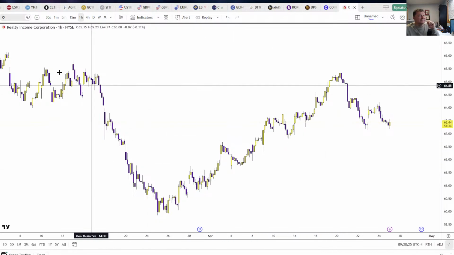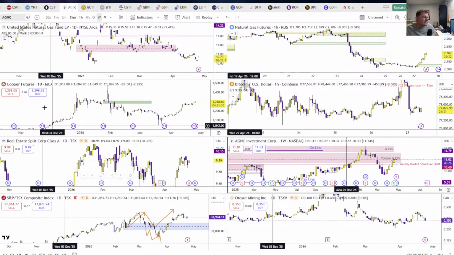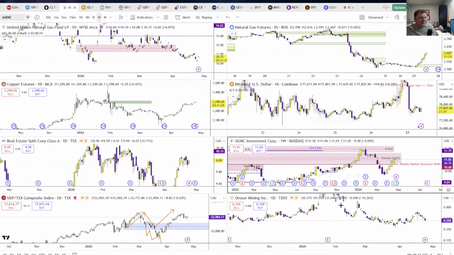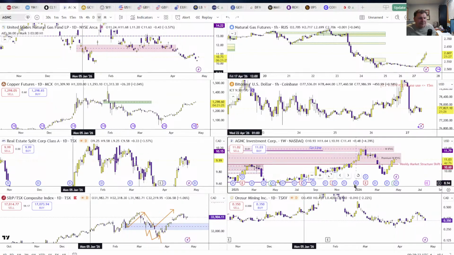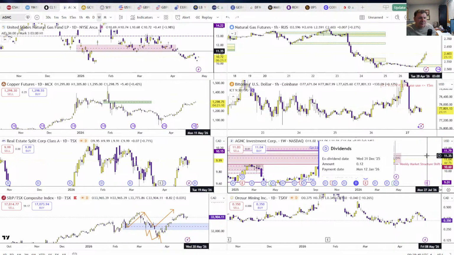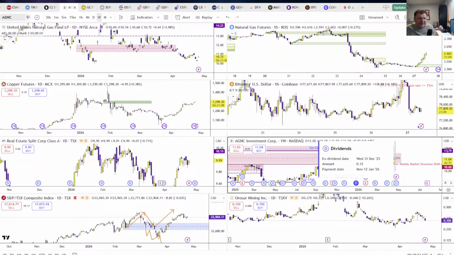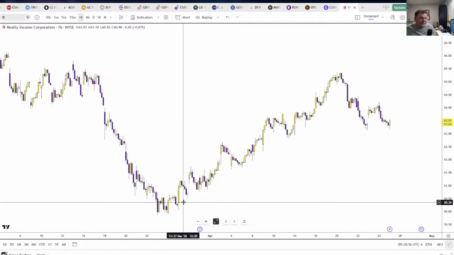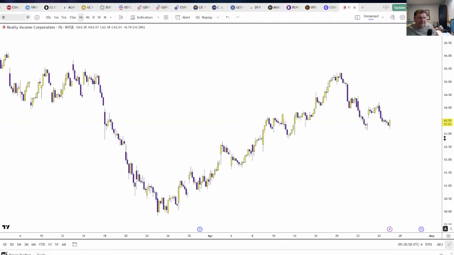But that's 5%. And you look at AGNC, and AGNC will give you, look at that, monthly, pays you 12 cents. So just half of that, but look at the price. It's 600% lower. You're paying 60 bucks, this is paying $10. So a dollar run up in this, and it can do that quite easily, is 10%. Whereas O has to move 6 bucks to give you 10%, and it pays 5% dividend.